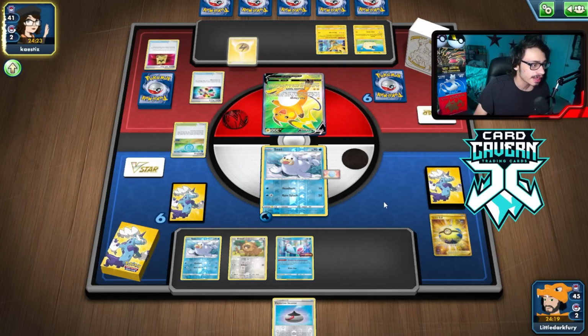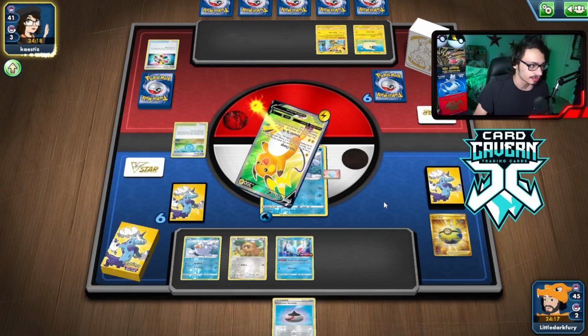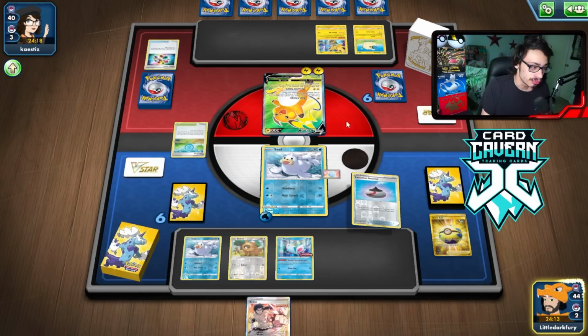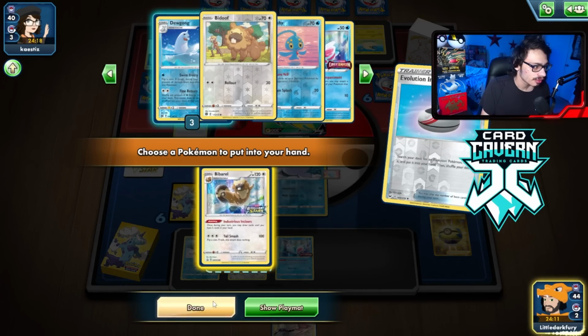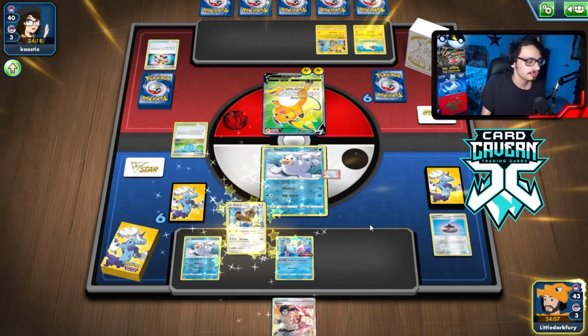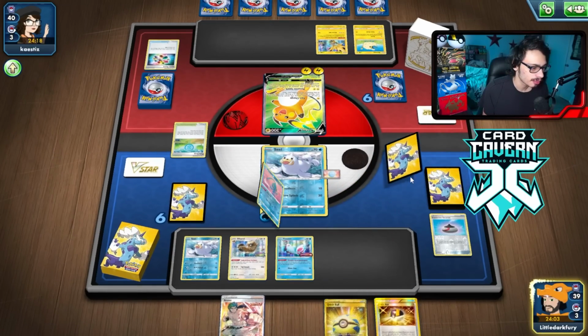There's a Turbo Patch. Oh my god, are they going to knock me out here? They aren't. Okay, I thought they were. I thought they had me, bro. What the heck? All right, what do we draw? We drew Bruno. That's pretty good. Grab a Bibarel here. I did prize a Dewgong. Don't know if I'm going to get the play here, but we'll see what we get off the Bibarel.